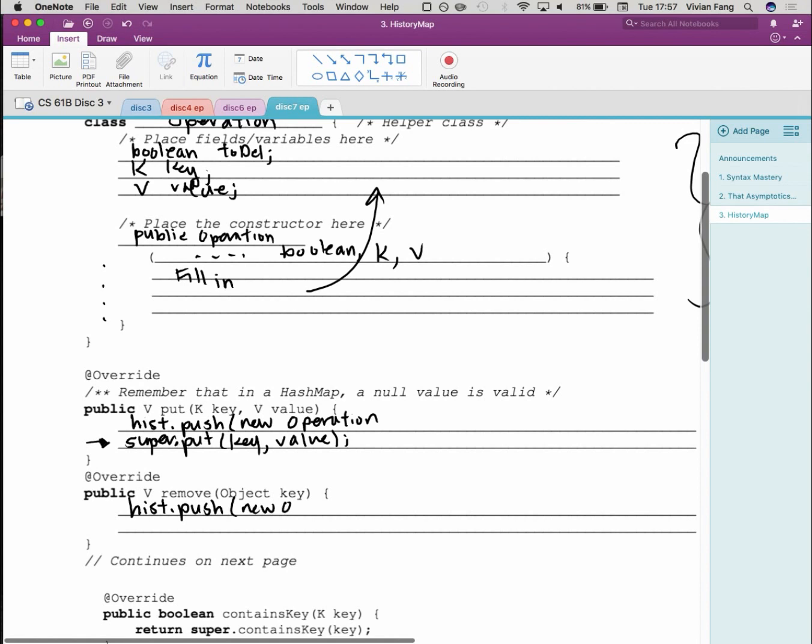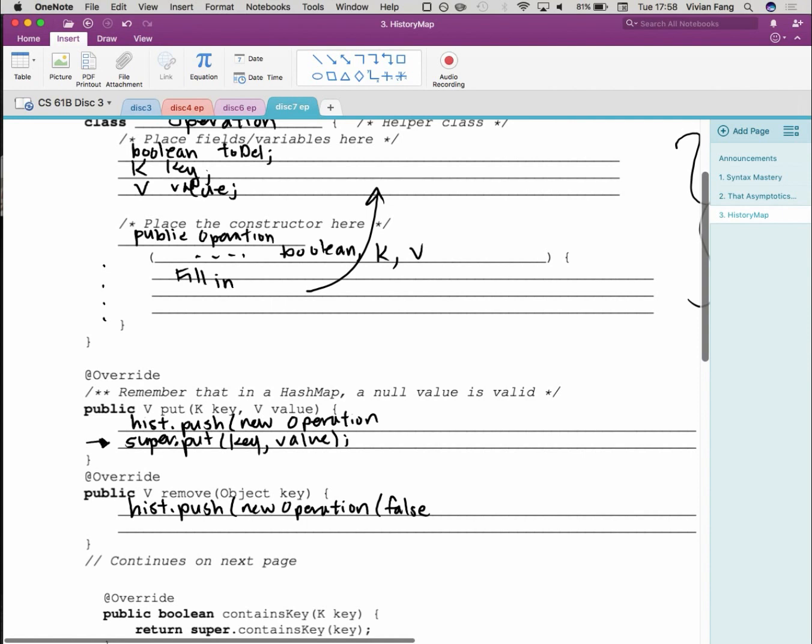It might make more sense if I do the remove operation first, where we're going to make a new operation. Because this operation is negating our current operation, that's what undoing does, we have to say: are we going to set toDelete to true or false? False, right? Because we want to put it back in if we undo. If we pop this operation off the stack, we want to put it back in. And the reason we have to declare this in the constructor is because remember the edge case where you can replace a value in a hash map.